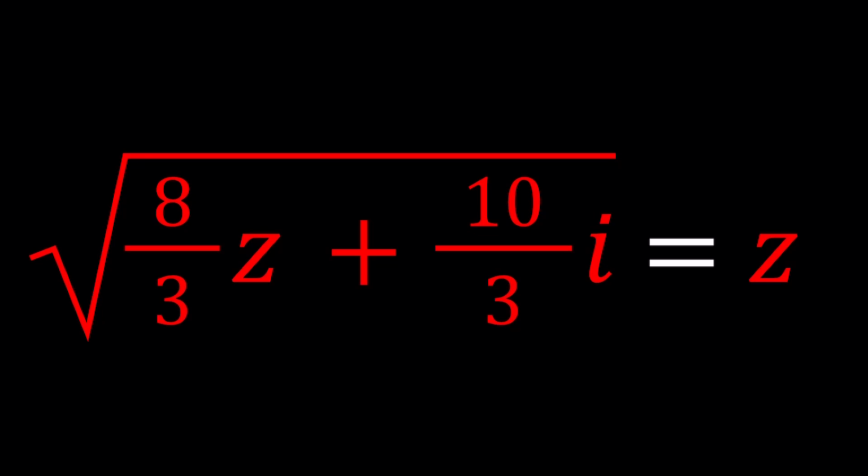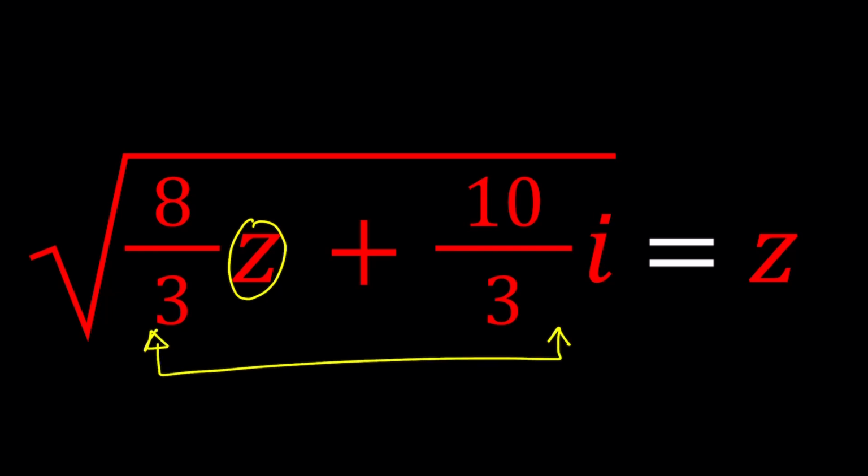Now inside the radical, if we did not have the z and instead we had a rational or a real number, then this would be a different story because I could hopefully find the square root of this number, right? And there's even formulas to find the square roots of complex numbers. You can look them up, and I can also share with you some links. But that's a z, and I have z on both sides. So what am I supposed to do? Wait a minute, is there a way to solve this?